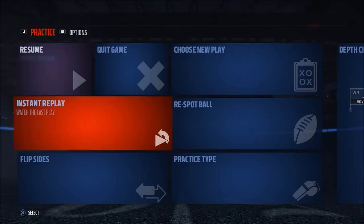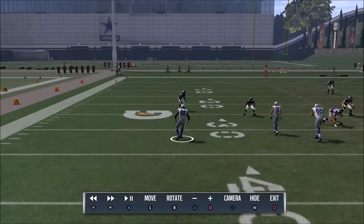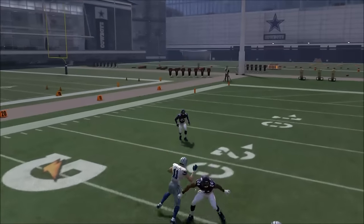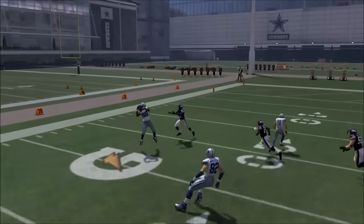So let me take a look here in instant replay and show you what I'm talking about. Basically what you're reading is this corner. This is the key to the whole thing. If the corner goes back, then you're going to make that throw. As you can see here, the corner is going to go back. You're going to make that throw every time.